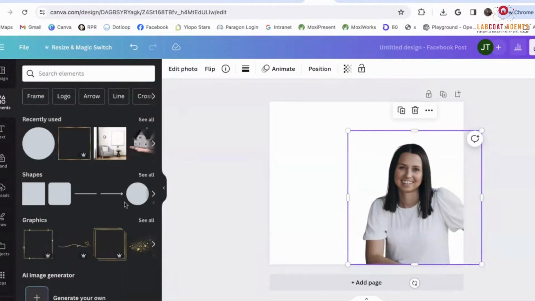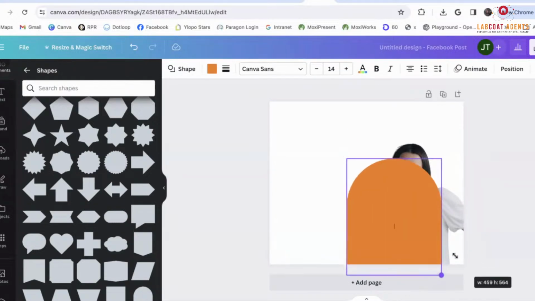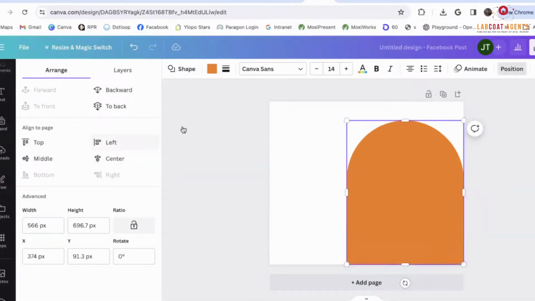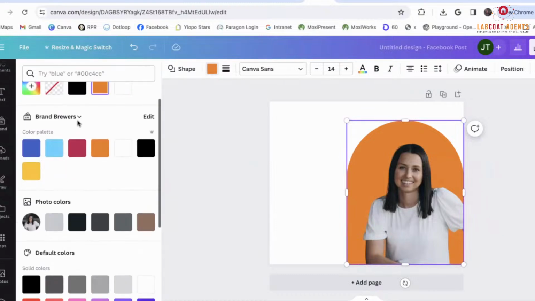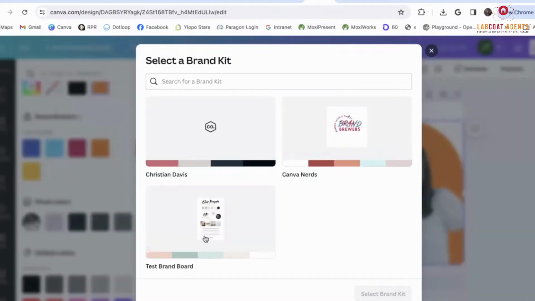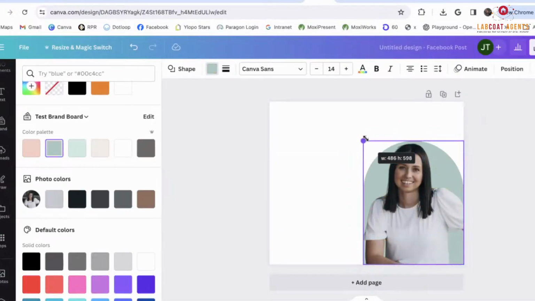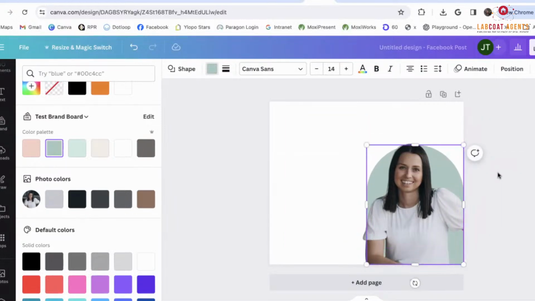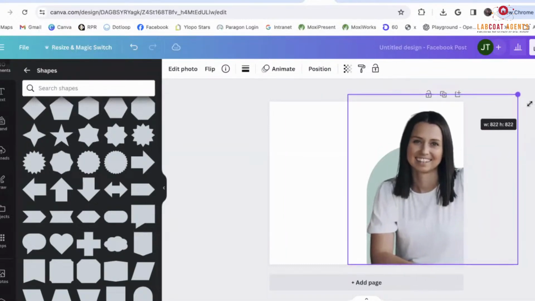I'm gonna grab an element, or a frame. Let's do an element. Let's make it this one. Let's make that big right around her. Kind of has some fun designing something. And let's do position back. And let's make this one of our brand board colors that we're having fun with. We're in brand brewers. So again, you go into the one that you want, our test brand, select, and let's give it the green. Let's actually make her so she's looking 3D popping out from behind it. Woo, like right there. And if we grab our Allie, make her a little bit bigger and kind of give her that cool look right around it, right?